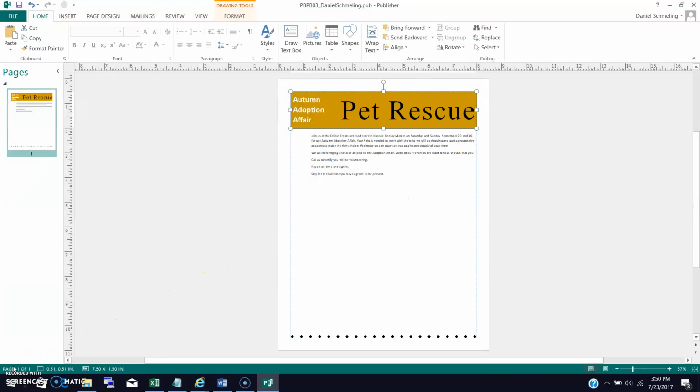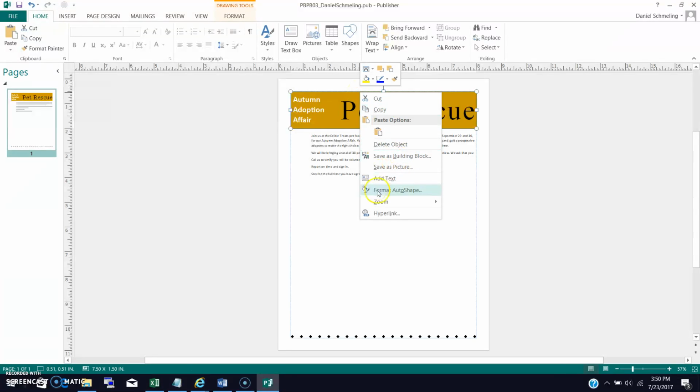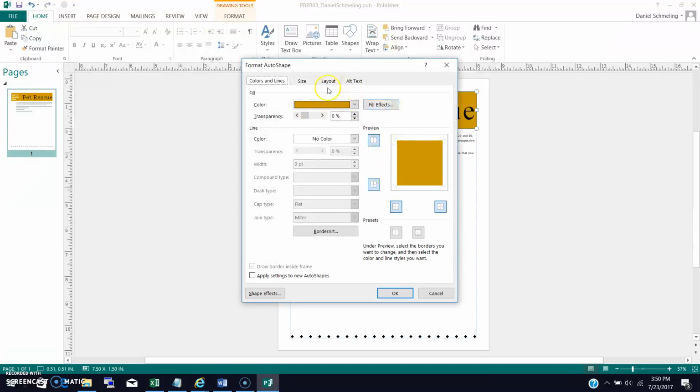Okay, folks, for step 5, we have some multi-steps here, so we're just going to take it one at a time. The first thing we want to do, it tells us to select the golden brown shape. So we want to select here. We don't want to click in here or in here. We want to make sure we click our shape, our golden brown shape. Once that's selected, we're going to right click and go to Format Auto Shape. We should have a box that appears, called the present box. It refers to it in the book as the present box. So we'll go ahead with that.